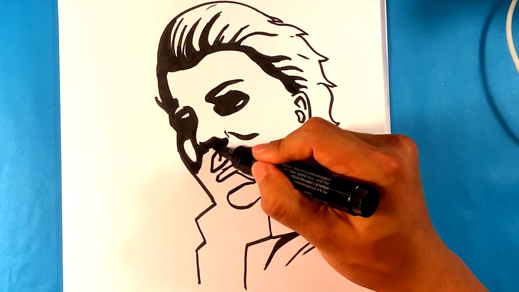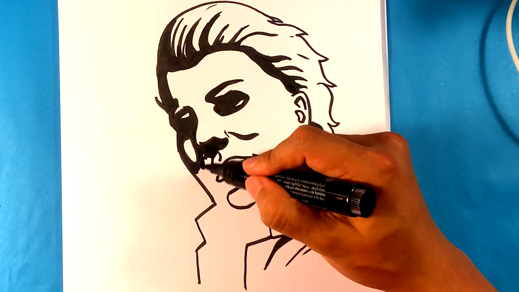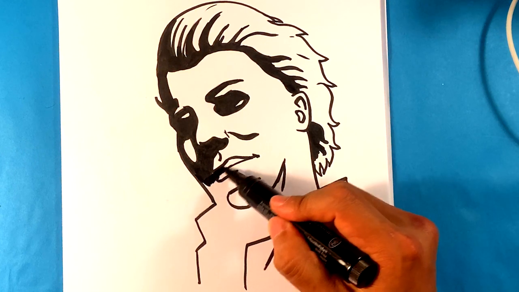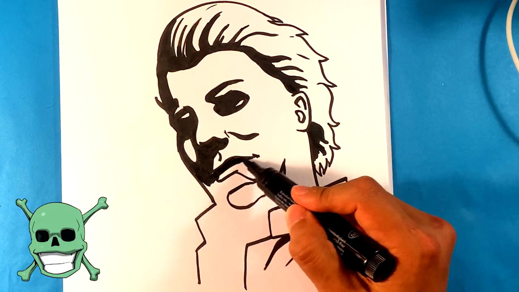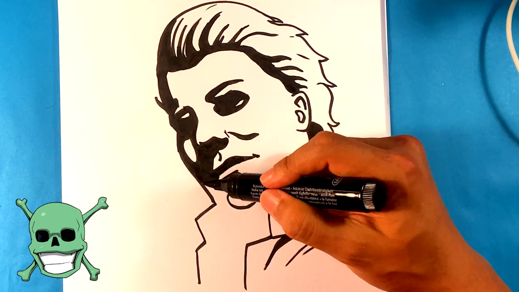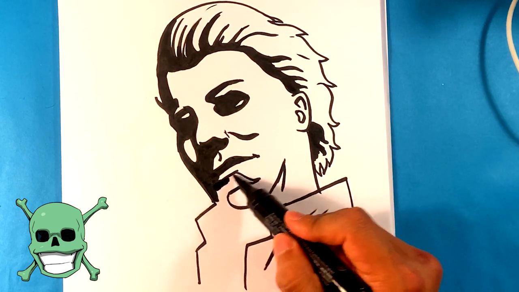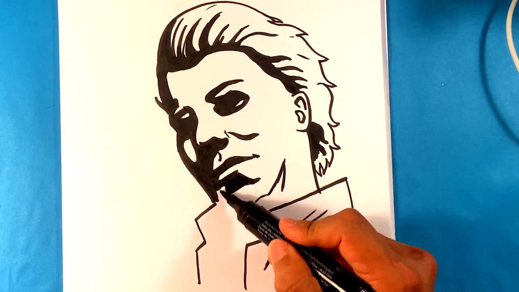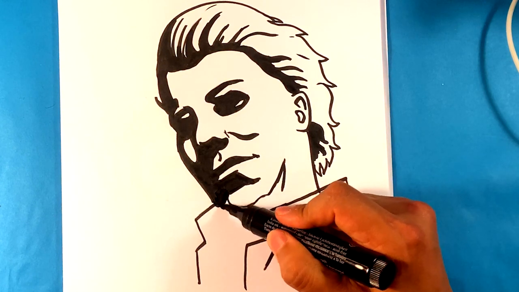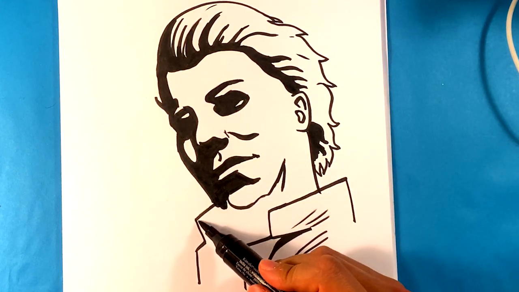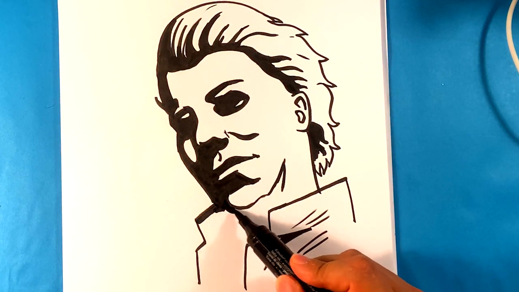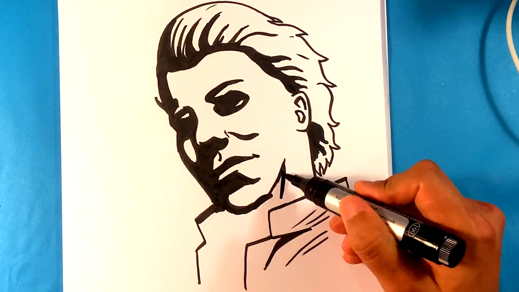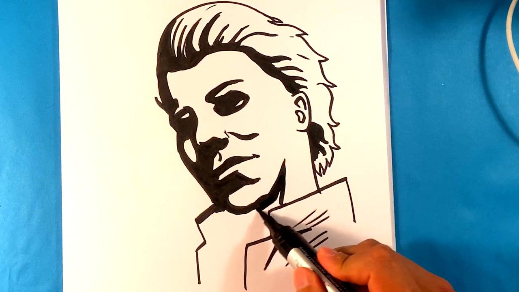And if you're really serious about improving, there was one thing that made me better. And that was trace overs and draw overs. So basically, I would take your drawing and draw over it. On the computer, I'll take a photo of it. You give me a photo and I'll go on computer and I will correct it on Photoshop. And I'll point out what you would need to do the next time to improve that. And that pushes you forward like nothing ever will. That's what pushed me forward. That's what got me out of my slumps, was having someone else do that.